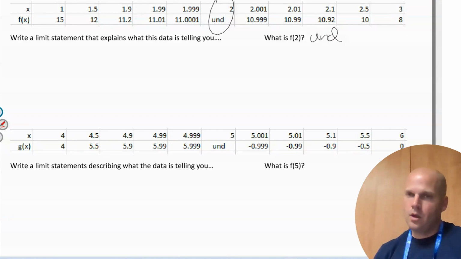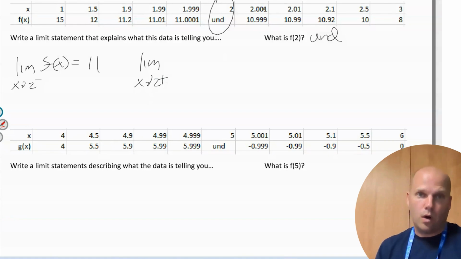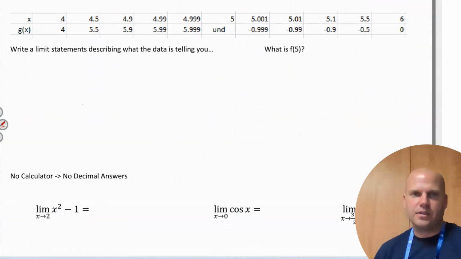There's no point there. But if you said as we get closer to 2 from the left, and I use 1.999, this function f of x seems to be getting closer and closer to 11. Cool. If I look to the right of 2 and I use 2.001 and more zeros, infinitely many zeros, I can see I'm getting close to 11. Therefore, my limit equals 11, even though I don't have a function value. Again, you don't care about the function value when you're answering limit questions. This is how you are tested about understanding limits.